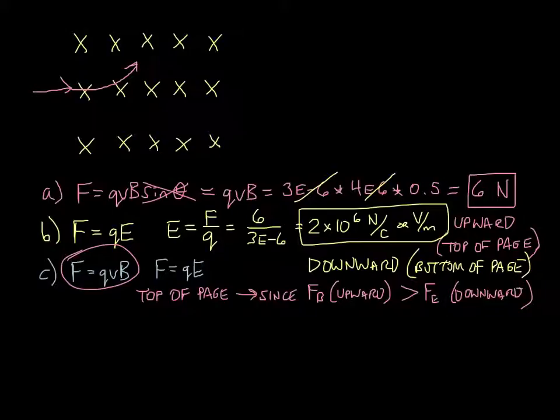And for part D, if instead the particle entering the magnetic field had a charge of negative 3 microcoulombs, would it be necessary to apply the electric field in the same or opposite direction as in part B in order for the charge to move through undeflected? If the charge is negative, that means the initial force due to the magnetic field would be in the opposite direction. So as the charge entered the field, it would actually be deflected downward.